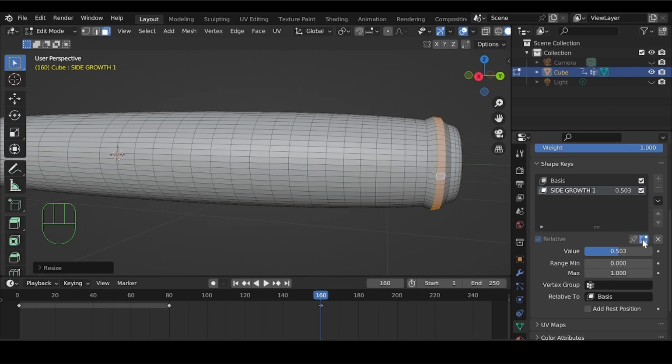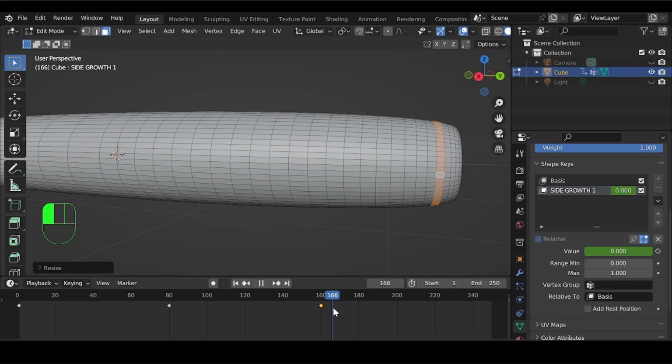If you do that, you can see your deformation occurring while you are working in edit mode. So if I move the slider back and forth now, you will see the side growing in and out. You see how it's growing in and out as I vary the box from 0 to 1. We want the side to start growing out at frame 160, and we want it to complete its growth at frame 170. So with the playhead at frame 160, we'll add a keyframe in the value box.